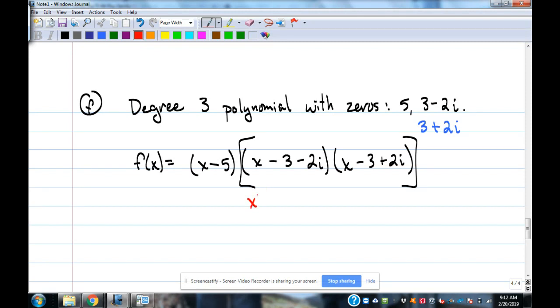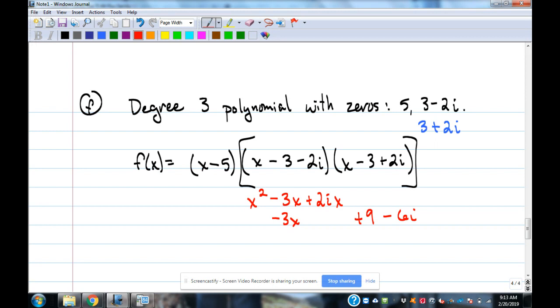So x times x, that's the easy part. That's x squared, right? And then I distribute x to negative 3 and x to 2i. So that's negative 3x and positive 2ix. And then I'm going to distribute negative 3 to everything over here. So that's negative 3 times x is another negative 3x. And then negative 3 times negative 3 is a positive 9. And then negative 3 times positive 2i is negative 6i. And notice I'm leaving a gap there because I want to put like terms kind of in columns.